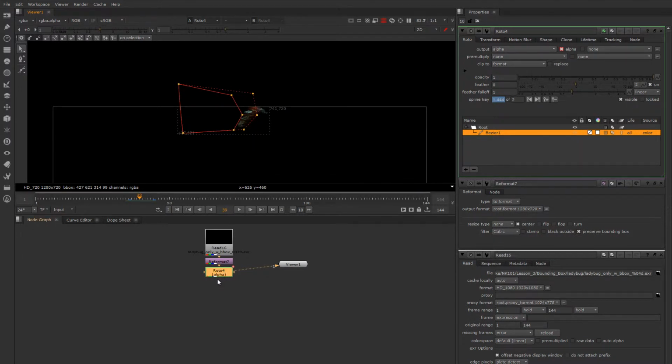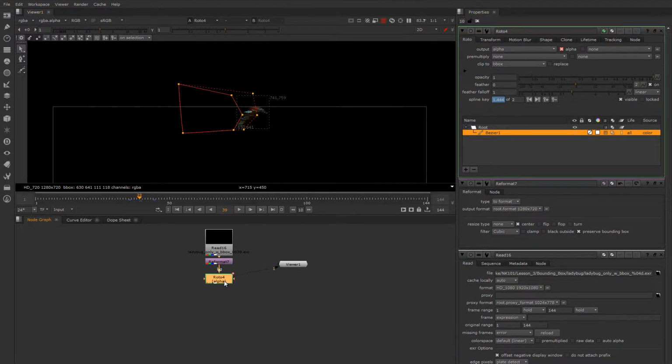If we go into the roto node, we can see we have the choice of how we want to clip the bounding box. So I could say to the original bounding box, which would still give me the output of the roto node, but would clip it to the incoming bounding box. Or I could clip it to the union or the intersection. In this case, the intersection to B box is the best because I want to keep this area outside.